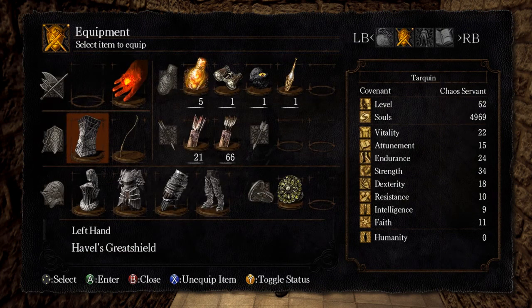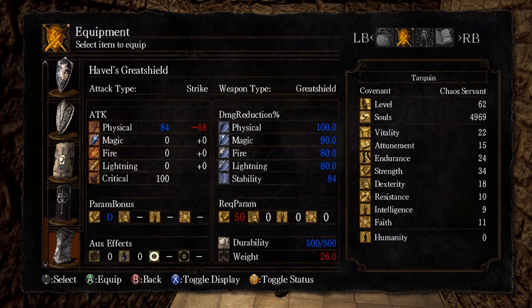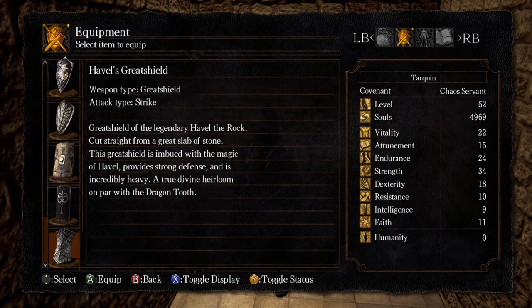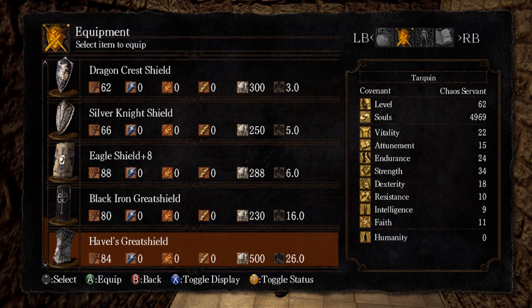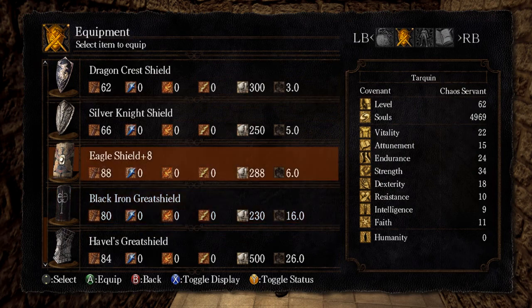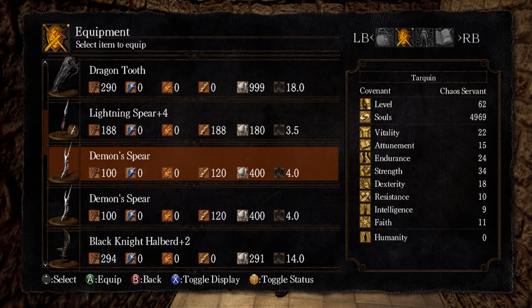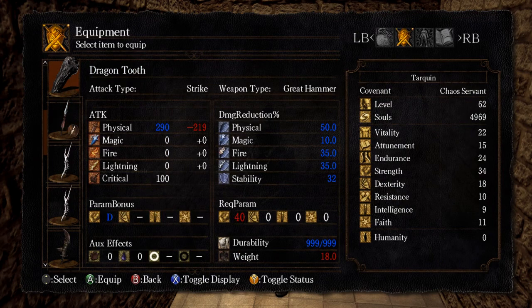Insufficient strength! Holy shit! What does it require? 50. Wow. Okay, well. Back to the eagle shield then, all the way. And let's say it's a dragon tooth. Is this Havel's weapon? Yeah.